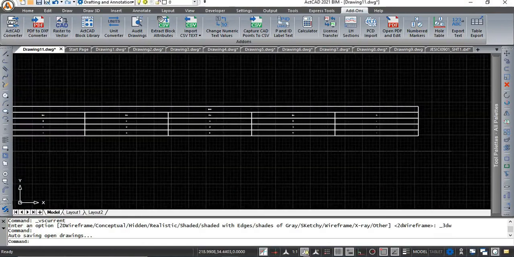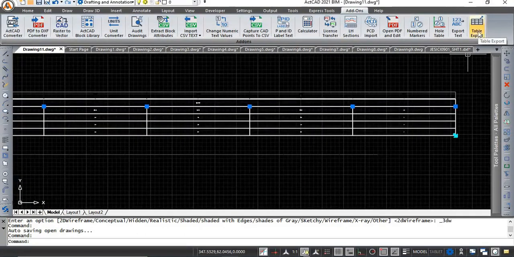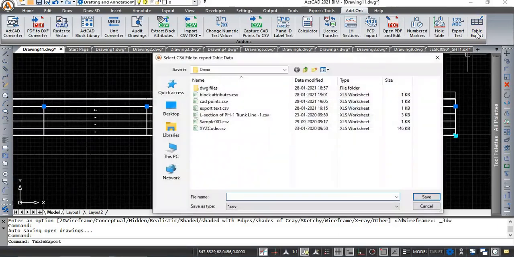Table Export. Select the table you want to export and click on Table Export. Specify the file name and click on Save.